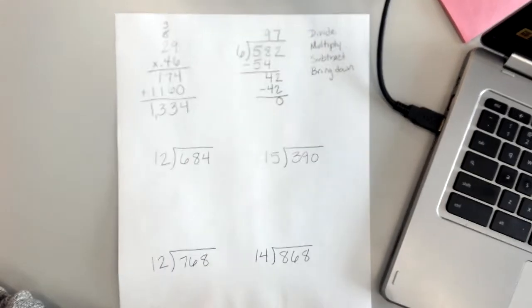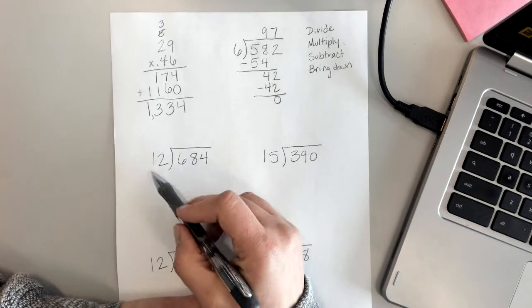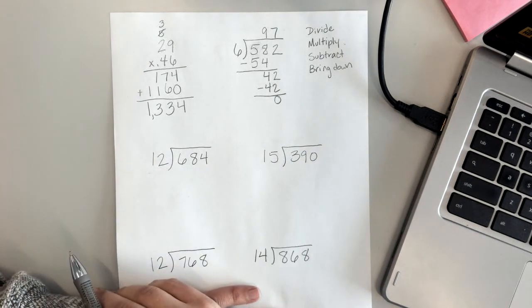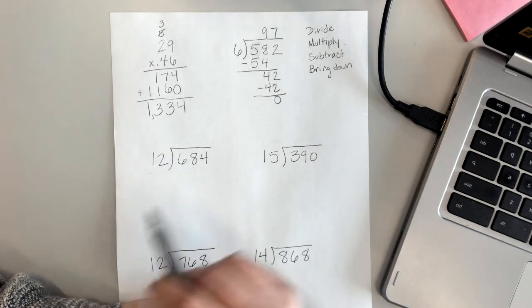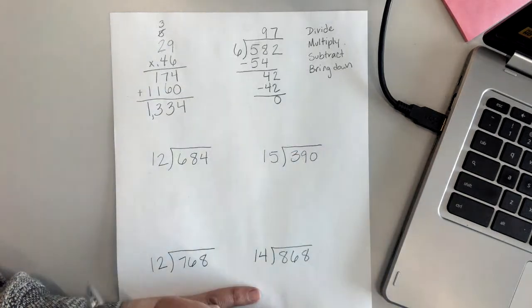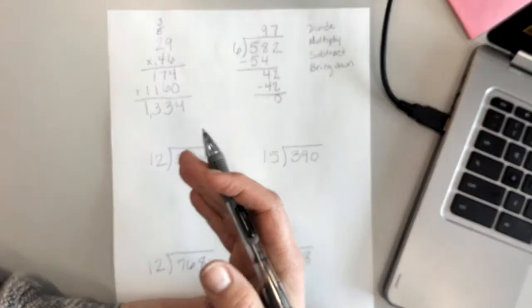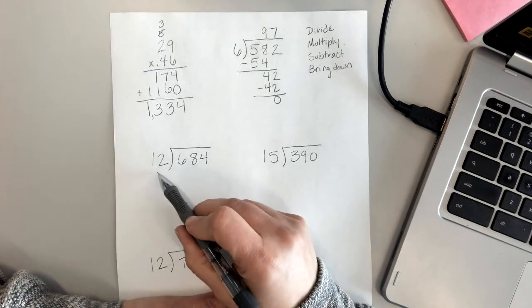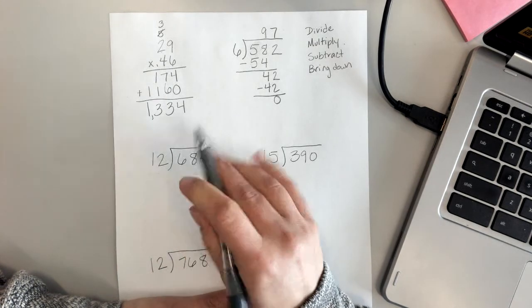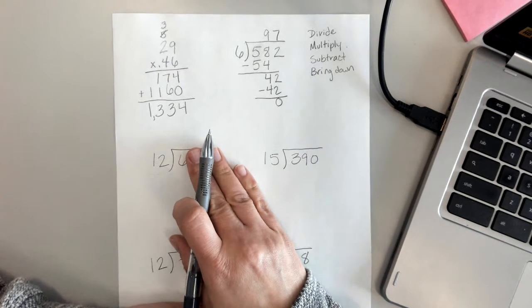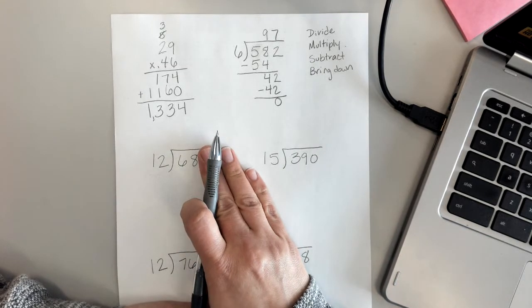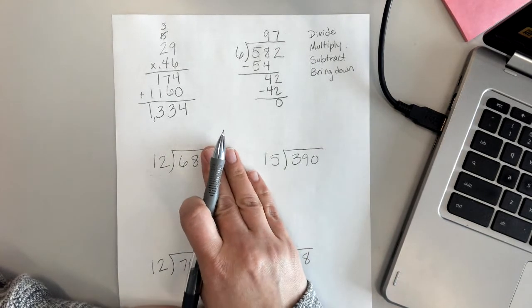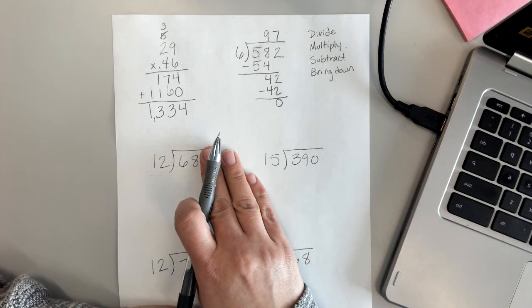Now we're going to move into a little bit more complicated where we have a 2-digit divisor. And we do this the exact same way that we did the single-digit divisor, just a little bit harder division because we maybe don't know the facts as well. But so I'm going to look at first 12, and obviously 12 can't go into 6. So I'm going to go to the 2-digit number. 12 times what can get me 68?